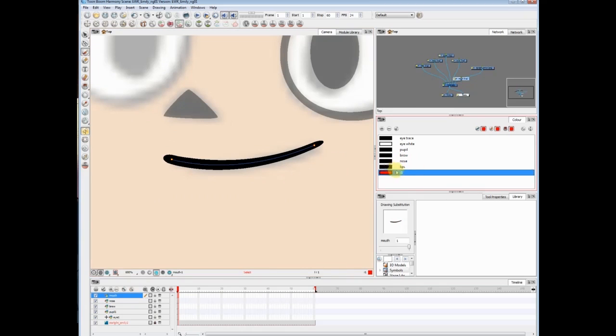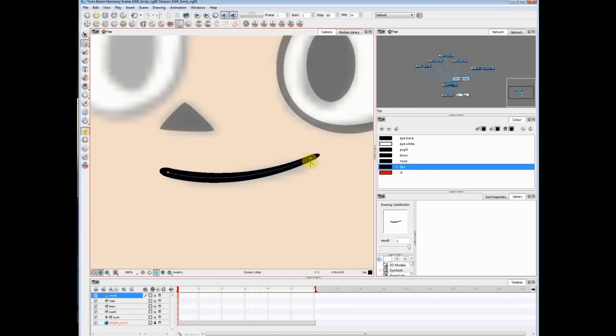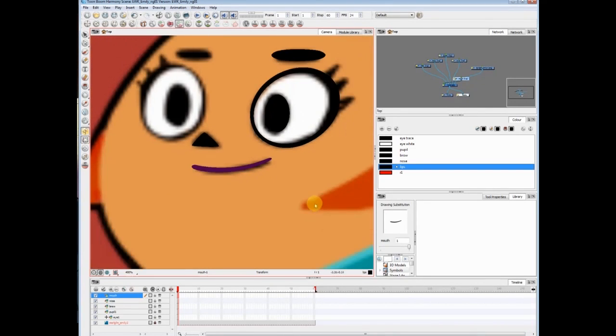I used brush tool for the longest time, but brush tool is much harder to manipulate. It's a lot more intuitive, but pencil tool gives you a lot more options down the line. Then if you want to change something, you can do it so much faster and a lot cleaner too.